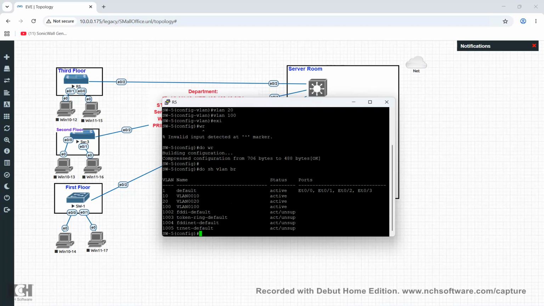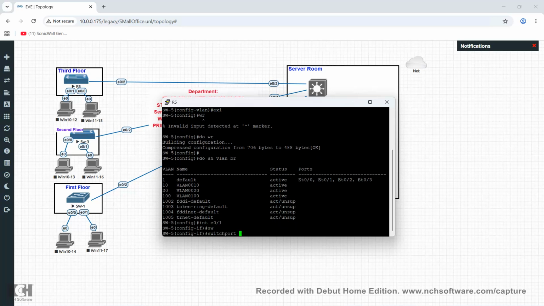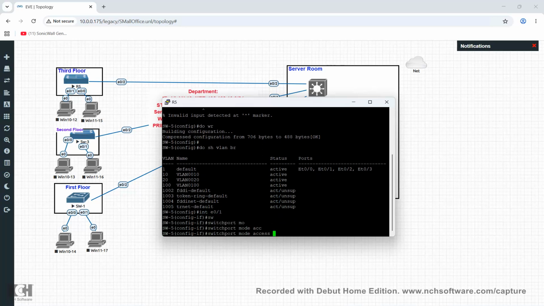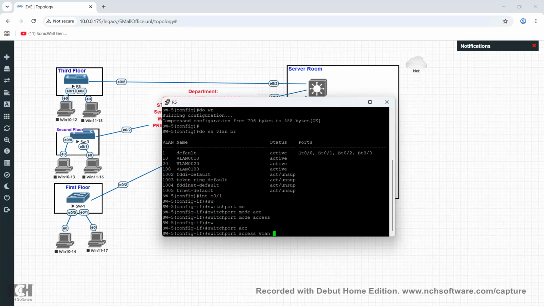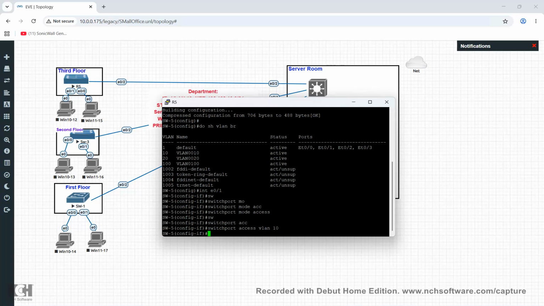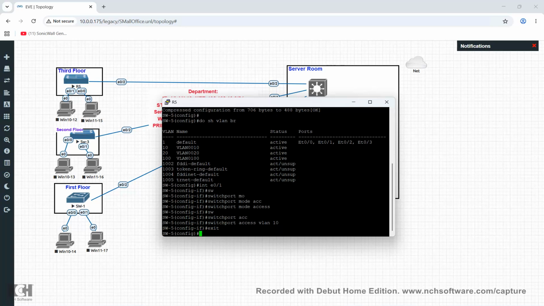Configure terminal, interface E0/1, switchport mode access, switchport access VLAN 10. Okay, exit.